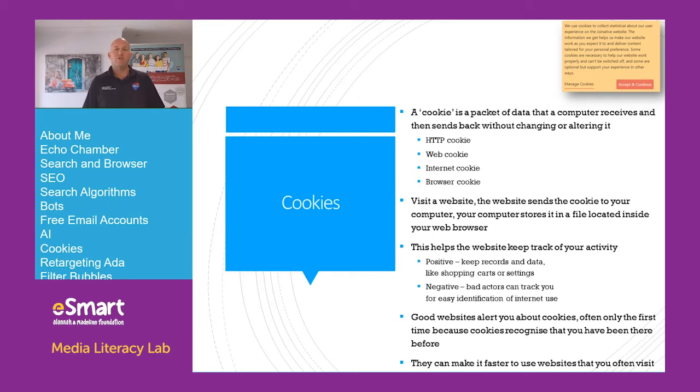So in the top right-hand corner of this slide, you can see a little window that popped up when I visited a website, giving me the conditions of the website and some privacy information. When I go back to the website, that won't show again because the cookies help the website know that I've been there before and therefore I've seen that particular message. Now, cookies can make it faster to use websites that you visit often.